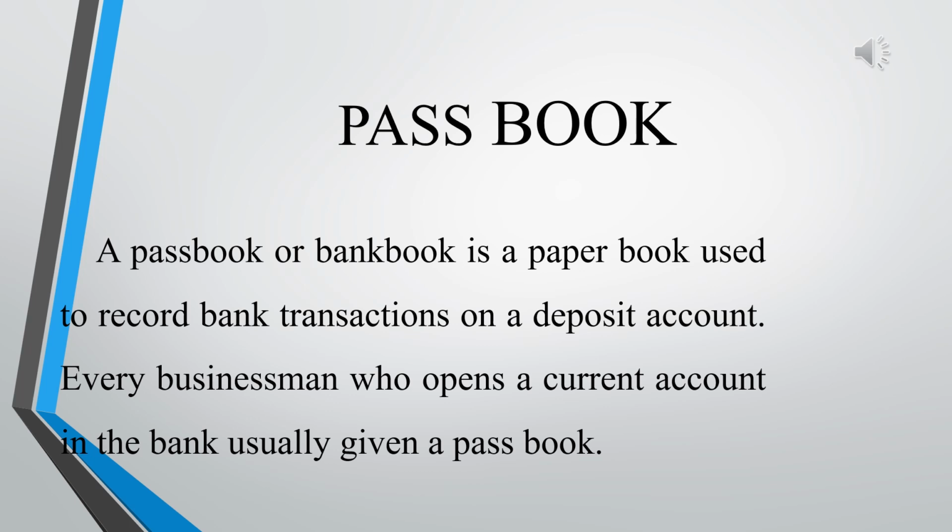The second and final book which we need to track for preparing bank reconciliation statement is the passbook. A passbook or a bank book is a paper book which is used to record all bank transactions, such as presenting the cheque received from debtors and issuing the cheque to creditors against the payment for which an organization is liable. All current account holders will be provided a passbook. All businessmen shall open a current account in any bank.